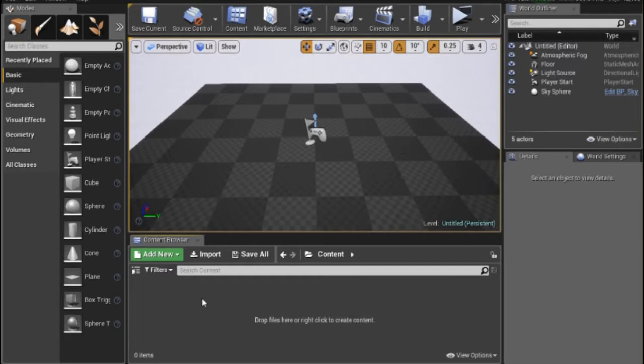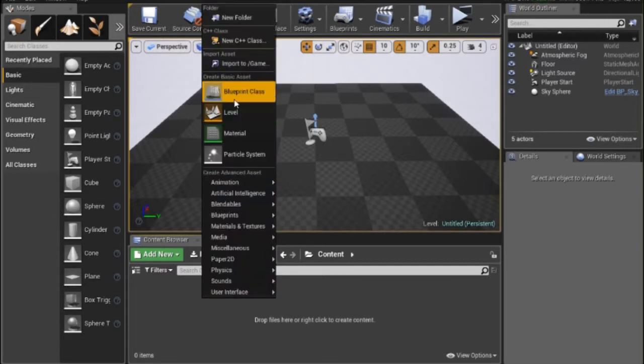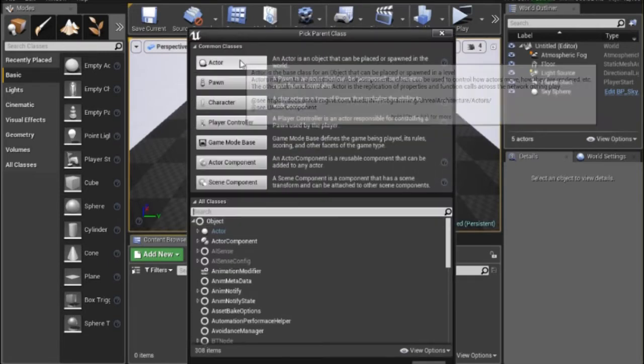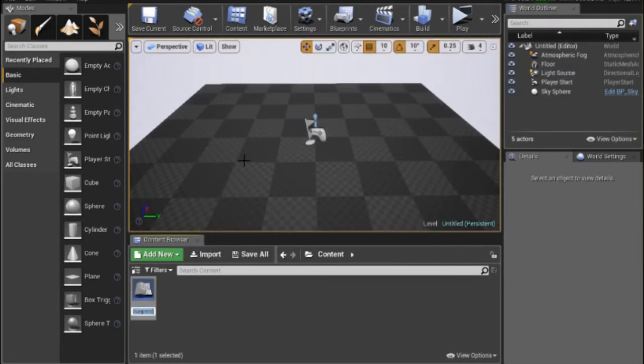So first we have to create 3 different blueprints. The first blueprint will be an actor blueprint. I will call this save and load blueprint. The actor blueprint, we will use this one.